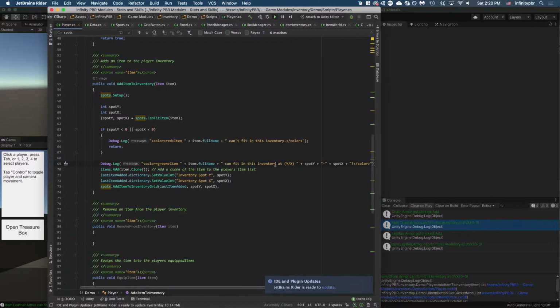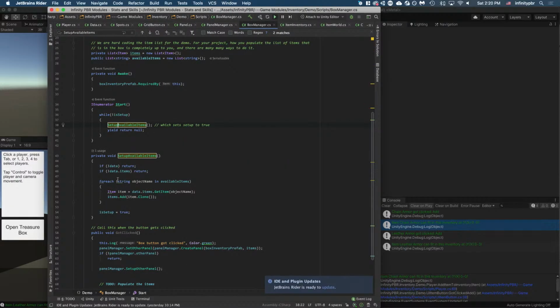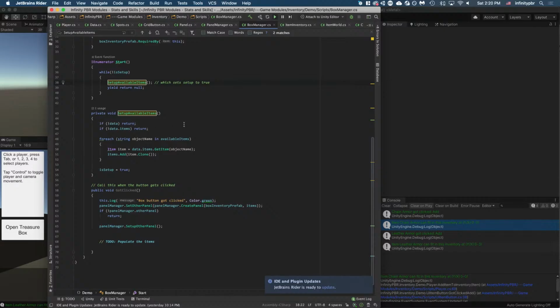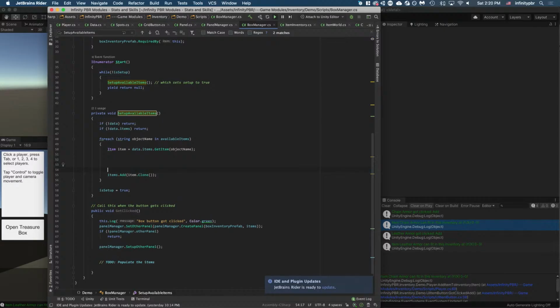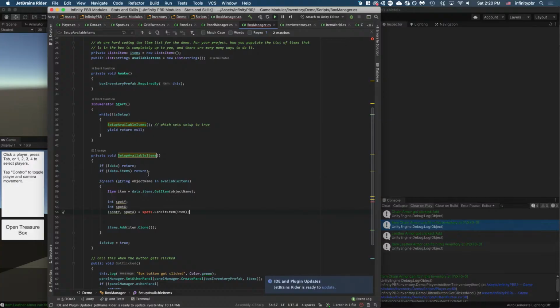Can it fit right here? And if it can, take the spots out of that. So we need to do that to the box manager. When we load set up available items, for each one, first get the item. Before we add it, we're going to say, oh, shoot.